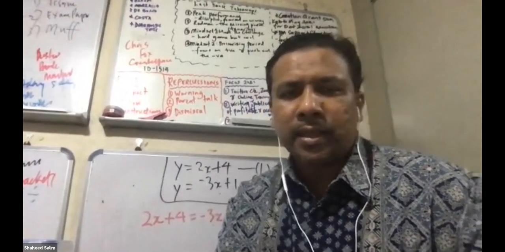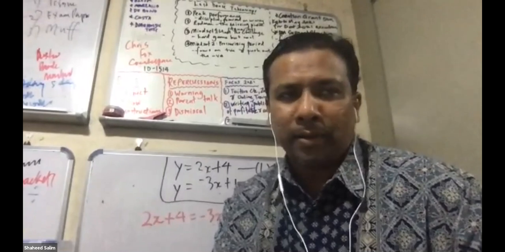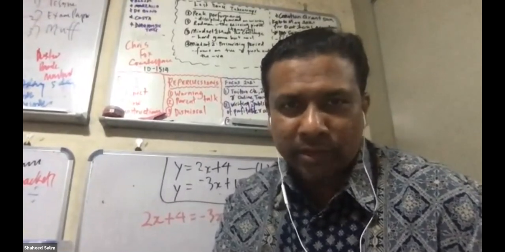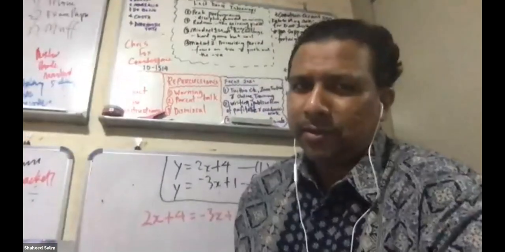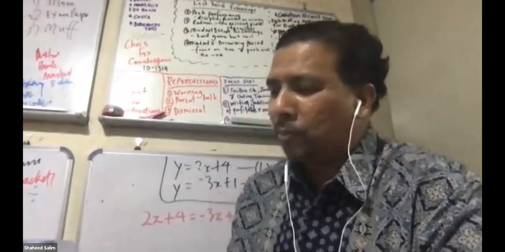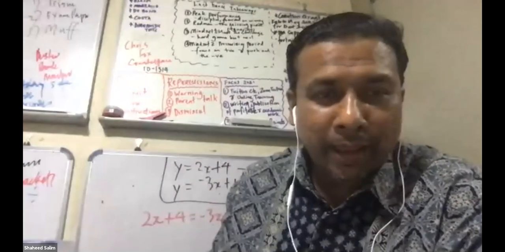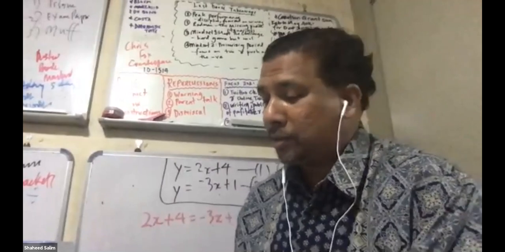So Ryan said the answer y is equals to 6, x is equals to 1. And Ryan, if you can get it right not first time and you're learning this for the first time, that means you're actually very good in maths. Really. There's no reason for me to butter you and all. I don't do this thing. And it looks as if it's right. But let me just check.